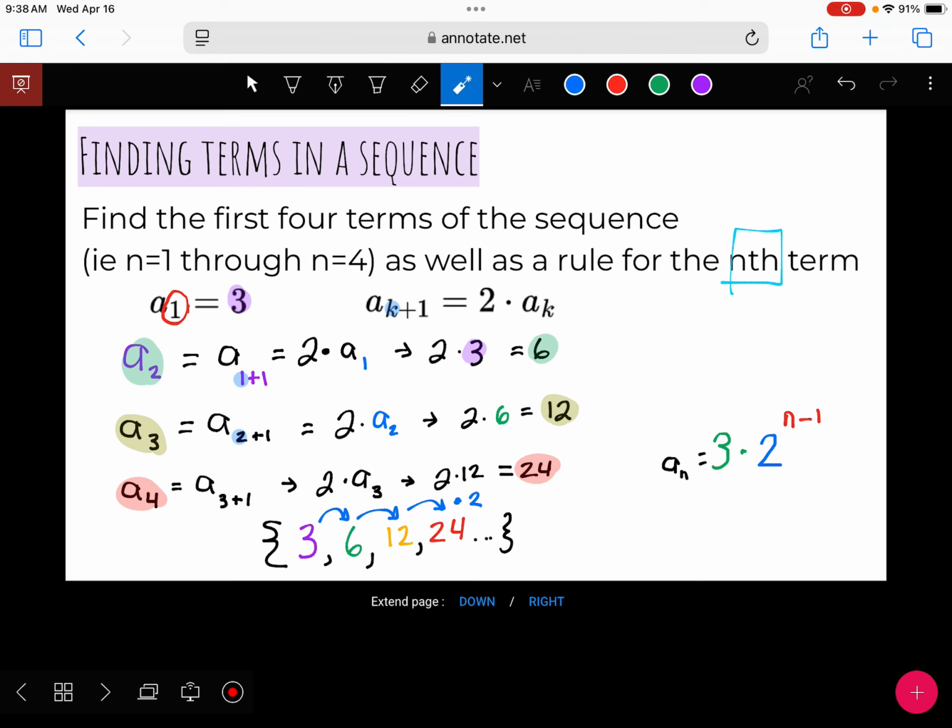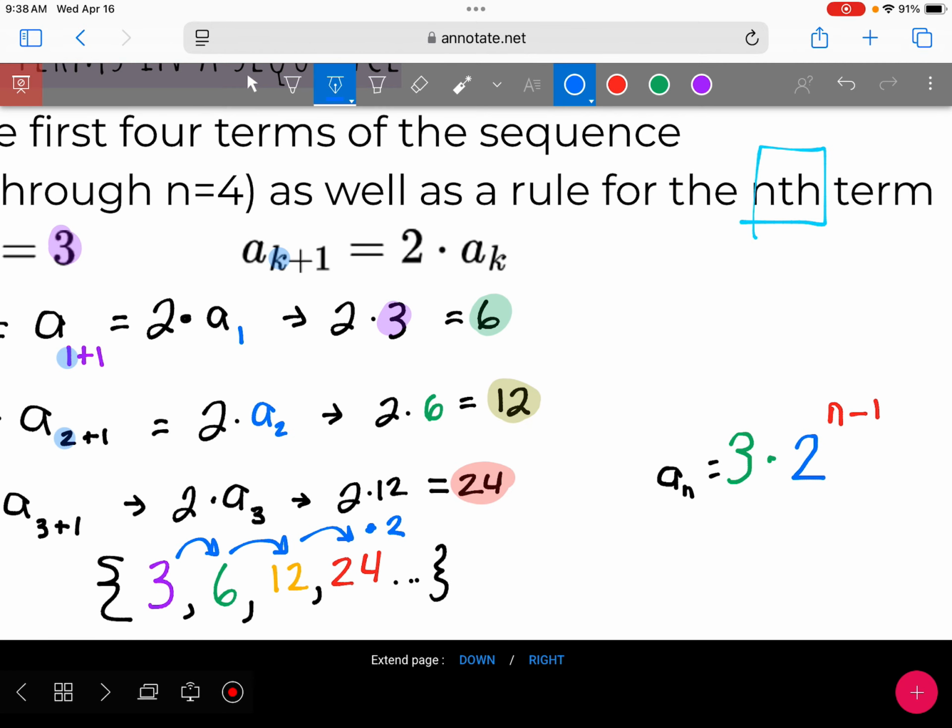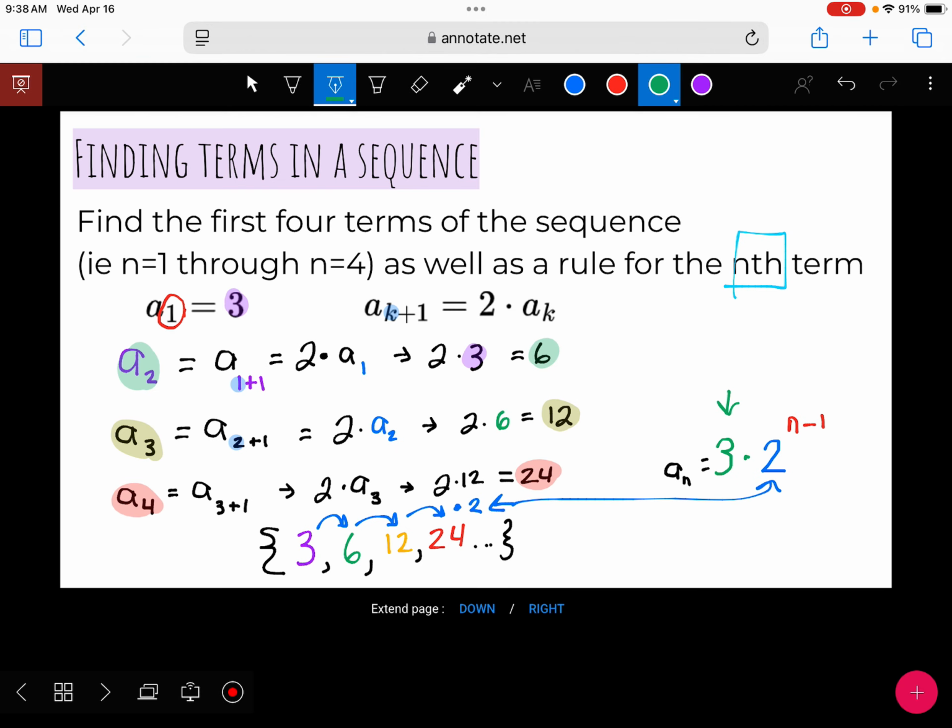How did you know it was the 2 to the n? Since we looked at our list of numbers, and I say 3 to 6 to 12 to 24, how is it changing? Well, 3 times 2 gives me 6, times 2 gives me 12, times 2 gives me 24. So that tells me that this is going to be an exponential with a base of 2. Our starting amount, the first piece we have, is right there. Whenever we have an exponential, we're probably going to base our a sub 1 in it, and just see if we can figure out our pieces.